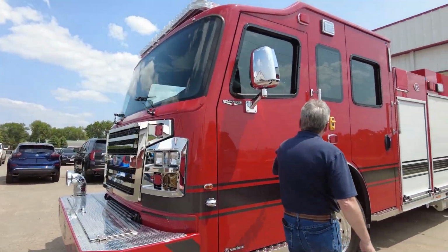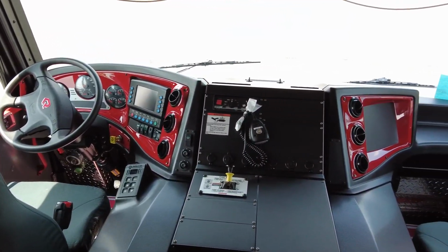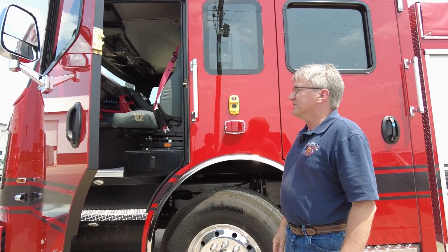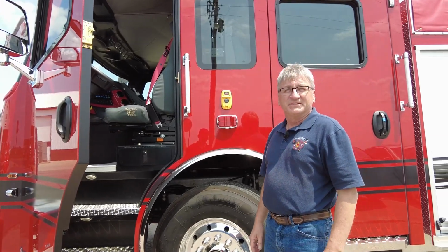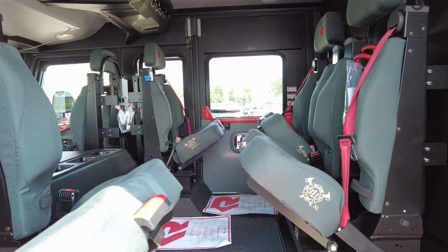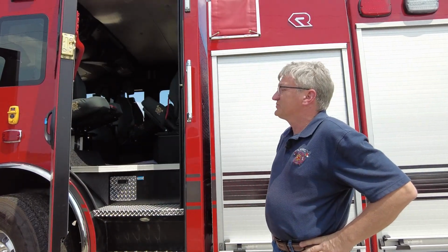As you can see, it's a custom cab. This is the newer model, so it's got all the newer computer screens and all the controls are up there. Fully automatic, air brakes. This one is a little fancier. It's got some power windows and things in it, so a nice little thing for the guys, I guess you'd say. We have room for 4. As you can see, seats are all air pack ready. Usually when this is the first one on the scene, that's 2 crews going in the house already geared up, ready to go.